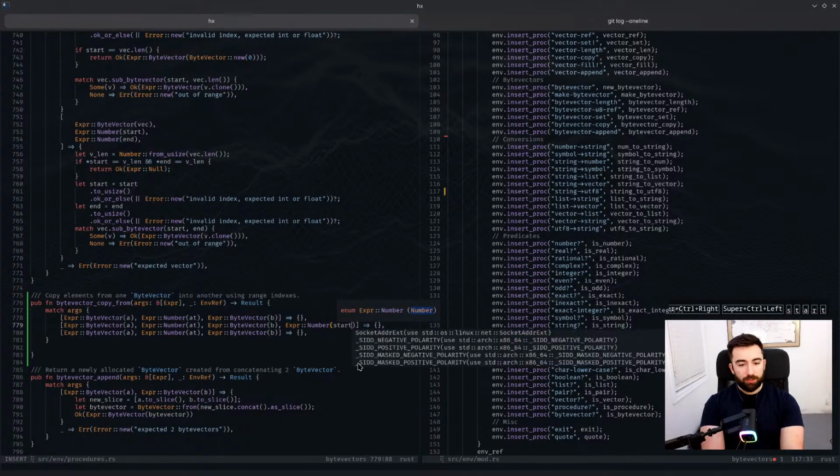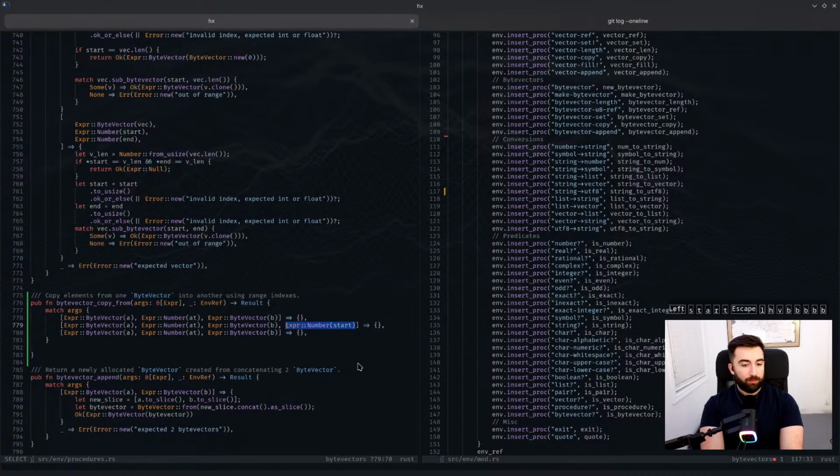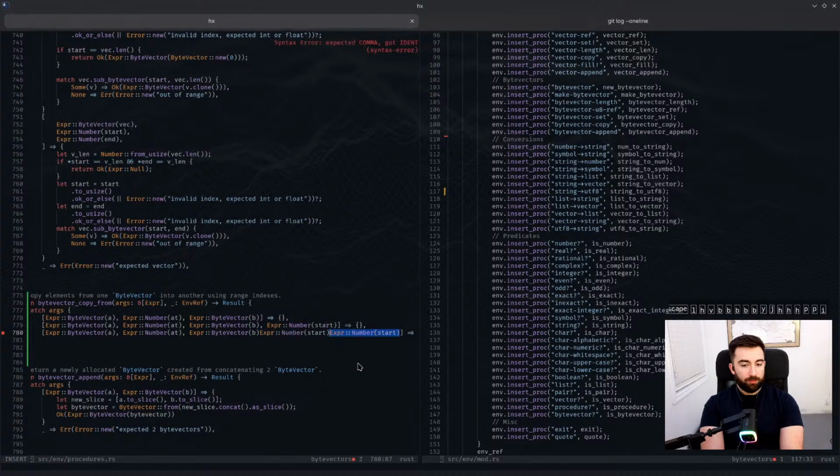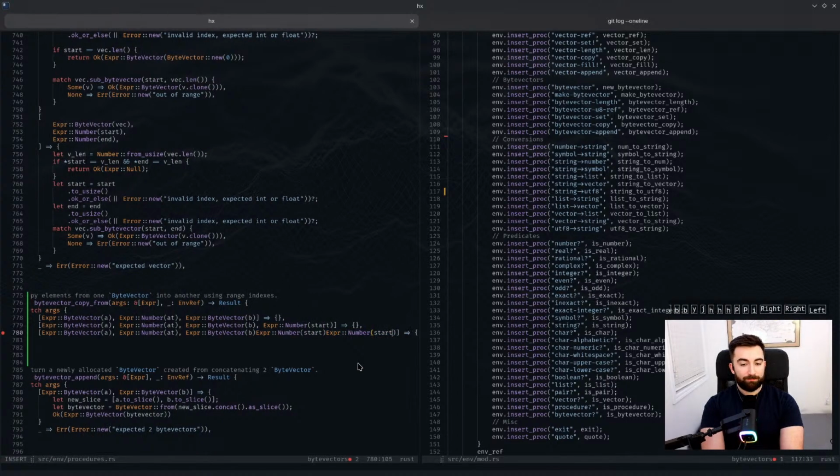Then this can optionally take in start, or it can take in start and end.